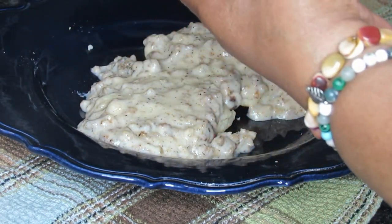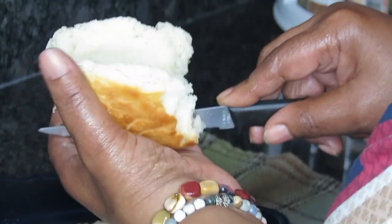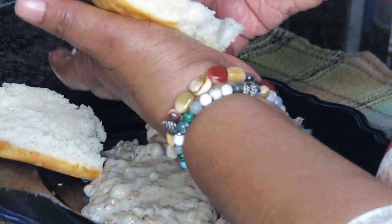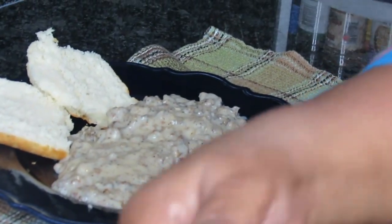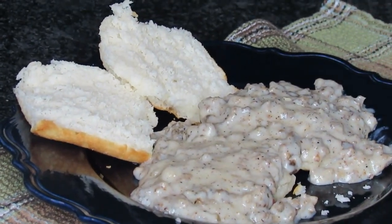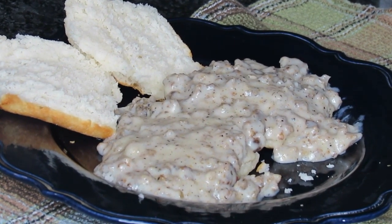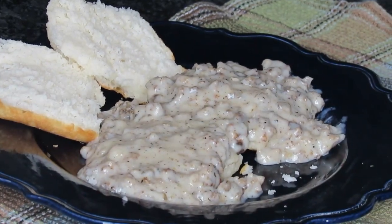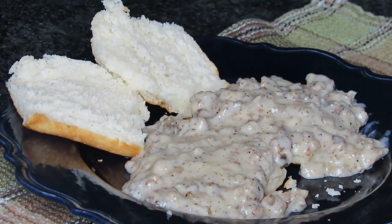I'm going to cut one of these biscuits — because I know someone will say I should have shown the inside. And I'm going to say: y'all should have tried my biscuit recipe. I did a lot of things to make these biscuits easy for you. Now if you want fluffy and all that, I don't do that anymore — I'm too old for it. When you get a certain age, you figure out most of that stuff is not necessary. There are also biscuits in the store like those Grand biscuits that are all flaky and good. I like to find ready-made products I trust when I have guests in so I don't tire myself out — and they're just as good.